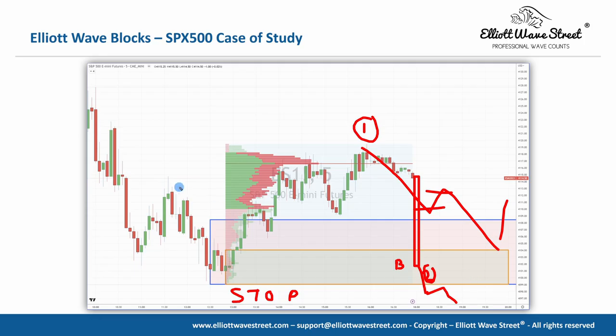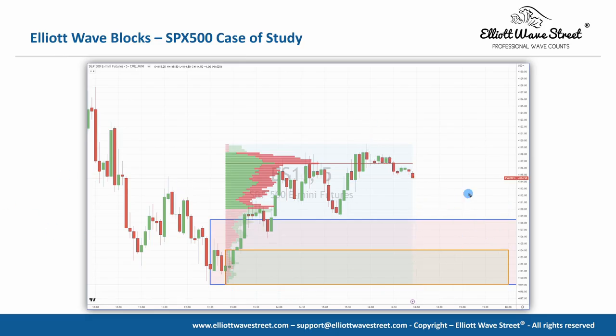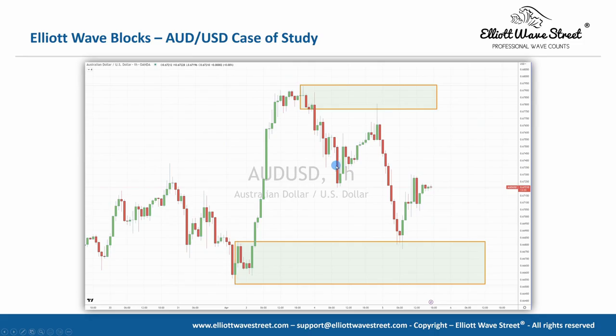The Elliott wave blocks are tools to trigger the trade because they help to understand supply and demand in real time. But we can't forecast if that's going to reject or not. That's impossible, right? We need to wait and see the price rejecting, and that's when we say, okay, that's our trade. Let's have a look at another example here.